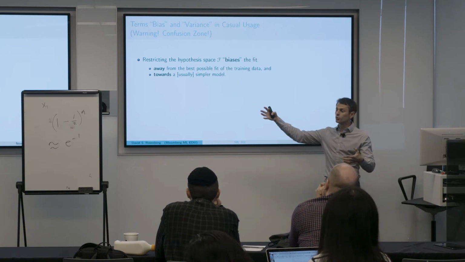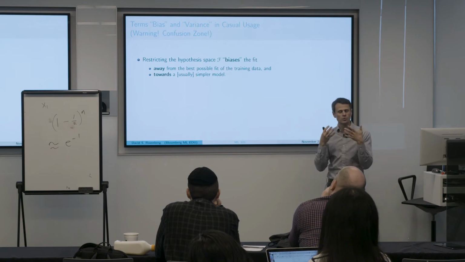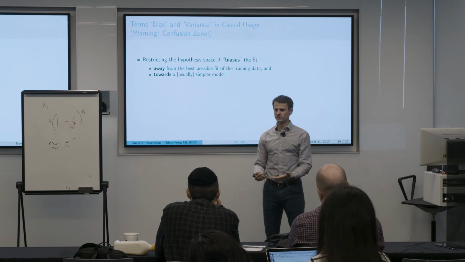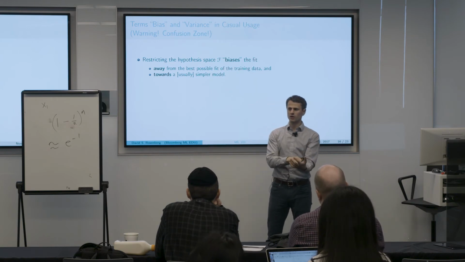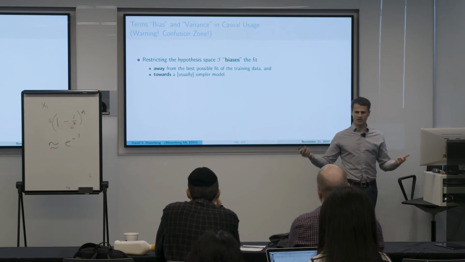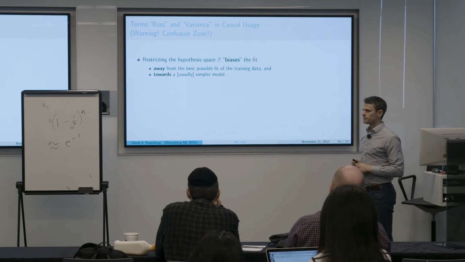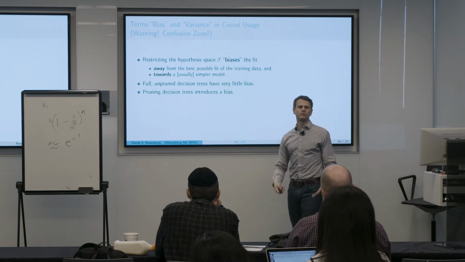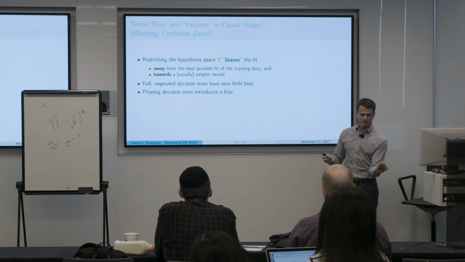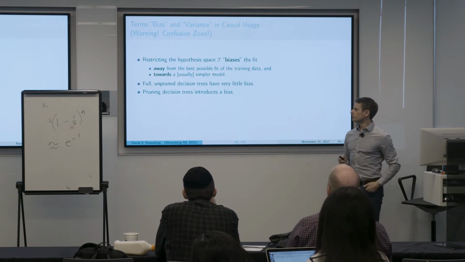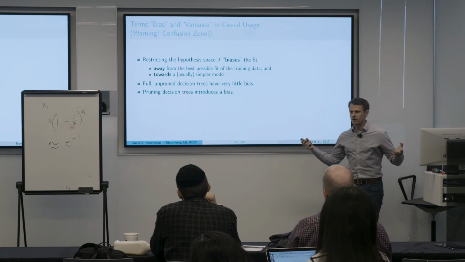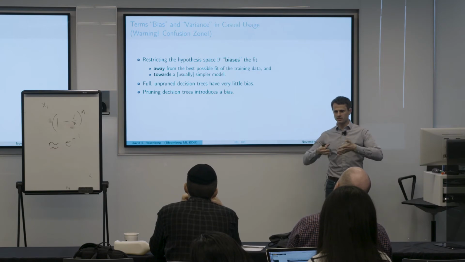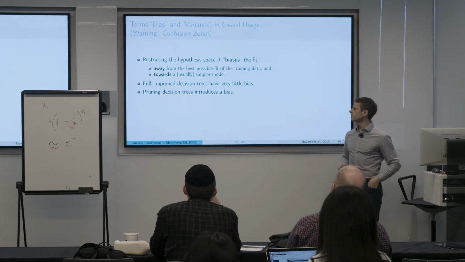And you could think of it as pulling it away from the best and towards something that's usually simpler. Like when we did the L2 regularization. L2 regularization you could think of as a bias. You're saying, I want my coefficients to be closer to 0 than they would be if I weren't doing this regularization. So that's bias. And decision trees that go very deep would generally not be very biased because you can fit everything very well. And then pruning decision trees so that they're smaller, that would induce a bias in the sense that you're not fitting the data as well, and you're asking that your function be smaller, your tree be smaller, simpler.